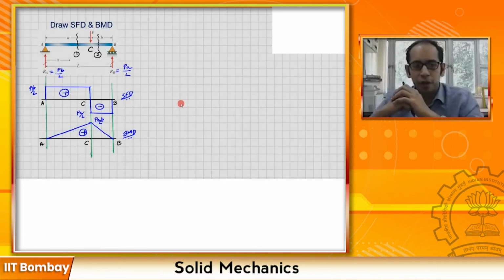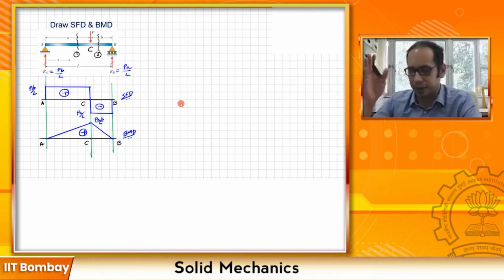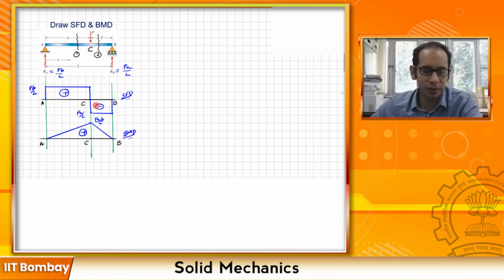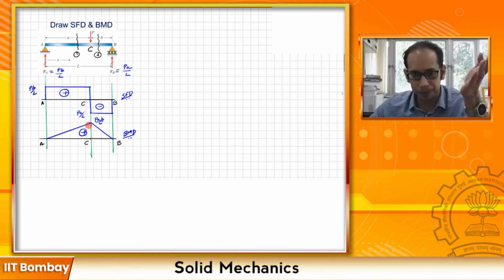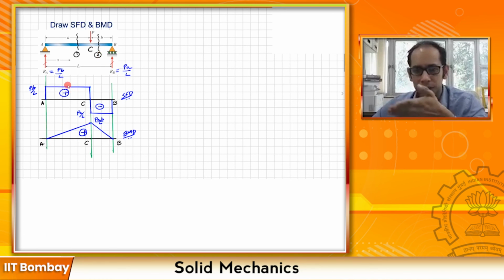Right, so now we are going to take the same sections 1 and 2. Now, instead of taking from the left to the right, let's try to take from right to the left, and let's see if we get the same shear force and the same bending moment diagram or not. You should, right? But this is just to prove that you actually get it. So maybe we just do it for this section, and the other one you can do and compute, and you will see you will end up with the same shear force diagram and the bending moment diagram.